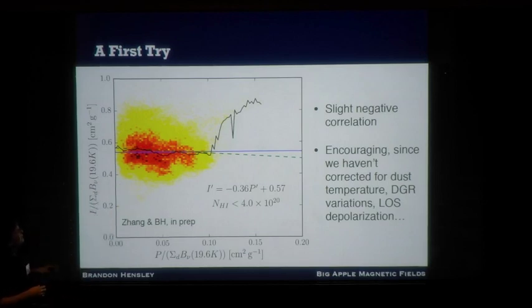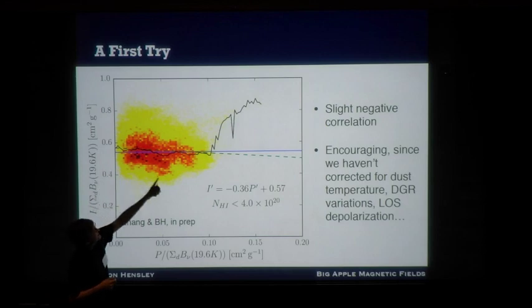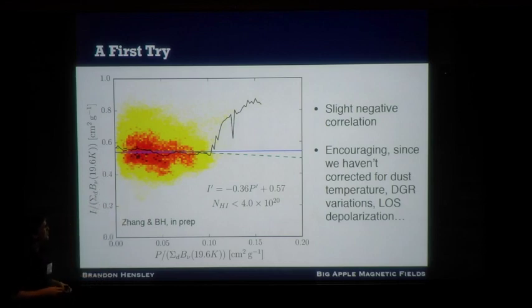If you look at that, the first thing to notice is that the dynamic range is not very large in this quantity. You really only see about a factor of 2 at most change in this dust intensity per HI. So it already is indicative of how powerful HI is at predicting what your dust emission is going to be. The second thing is, if you look at the running median, it looks pretty flat, maybe with a little bit of something, but that's okay. I was already very encouraged by this plot because there's a lot of effects that we haven't corrected here. We've really just thrown these quantities up on these axes.